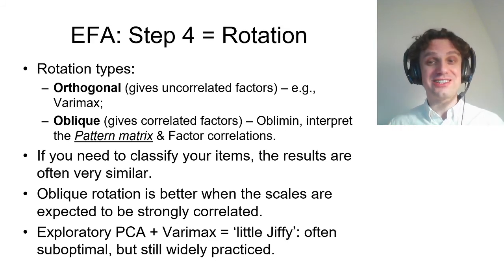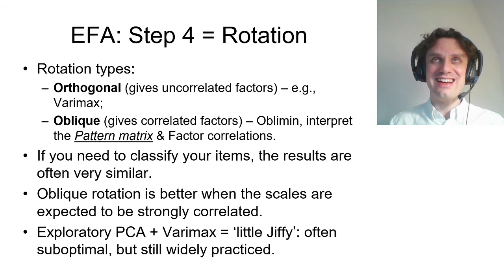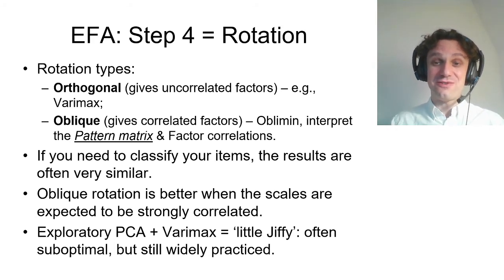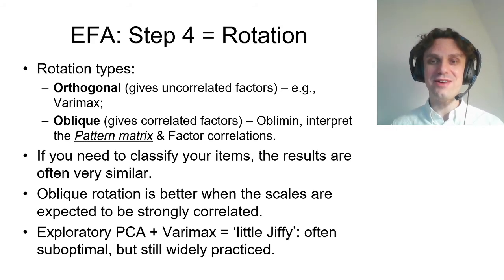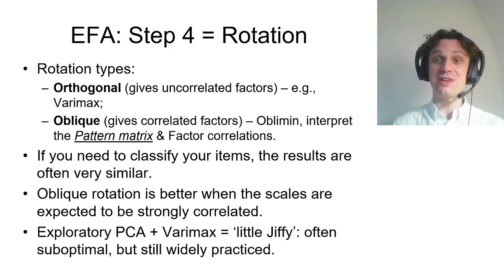From the point of view of social sciences, this is not what we want. Because if you have, for example, questions on anxiety and questions on depression, the largest variance will be related to general psychological problems. And the second dimension might be related to the differences between anxiety and depression. So it will not be very interpretable. That's why what we want, after we have picked the number of dimensions, is to orient them in this space defined by our variables in such a way as to make sure that our model becomes more interpretable.